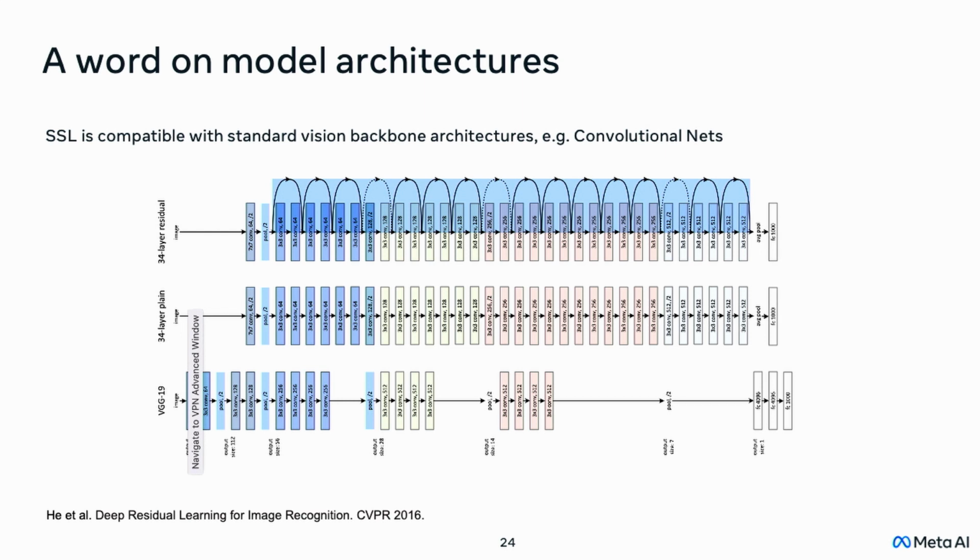So how many of you are familiar with ResNet? Okay, good. So yeah, this is a ResNet. This is a typical one that's used. You've seen a lot of examples of AlexNet, right? So the specific architecture is not super important. It can make a difference here or there, but it's not really the goal of these works. It's just to say that they tend to be compatible with many different types of architectures.